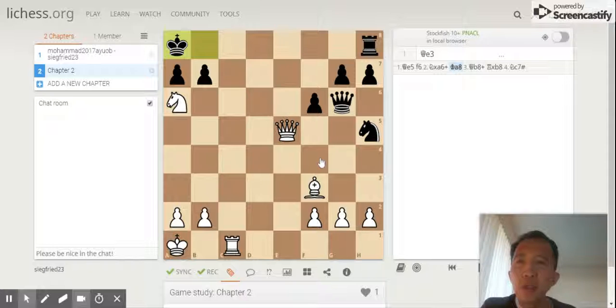At this point, we have a mate in two for white. White can deliver checkmate in two moves. Again, I would like you to pause the video and ask yourself what the next move should be for white. Okay, ready? The next move should be Queen b8 check.